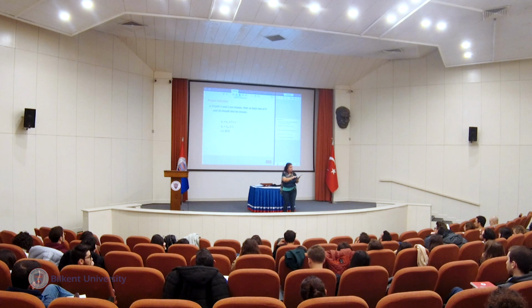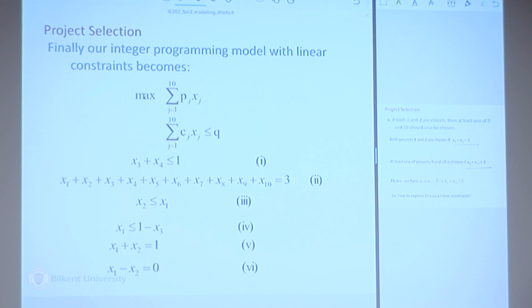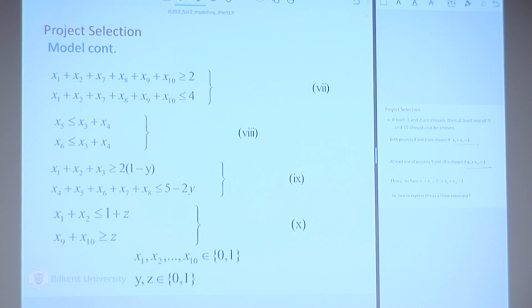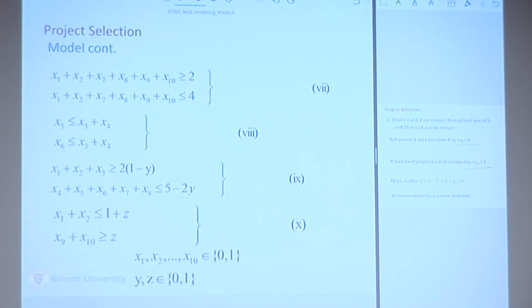Now, so this is our whole model. Even though I told you the conditions are independent from each other, because my second constraint and my less than or equal to 3 constraint may not work together, normally, if everything has to be taken care of together with the knapsack version, you have to add them all together, right?